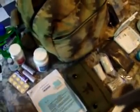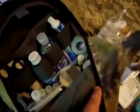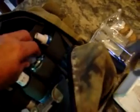I keep a light in case I'm working in the dark. This is Lidoderm. This is actually a numbing medicine for the suture kit. Different forms of stuff. Ibuprofen, Tums. I suffer from acid reflux disease, and if all hell breaks loose, I'm not going to have access to Zantac, so I keep a lot of Tums. Caffeine pills, eye drops. I keep stuff for burns, things like that. Inside here, some more stuff. Cortisone cream, chem lights, emergency blanket, ice pack, just different stuff that you might want to have in there.